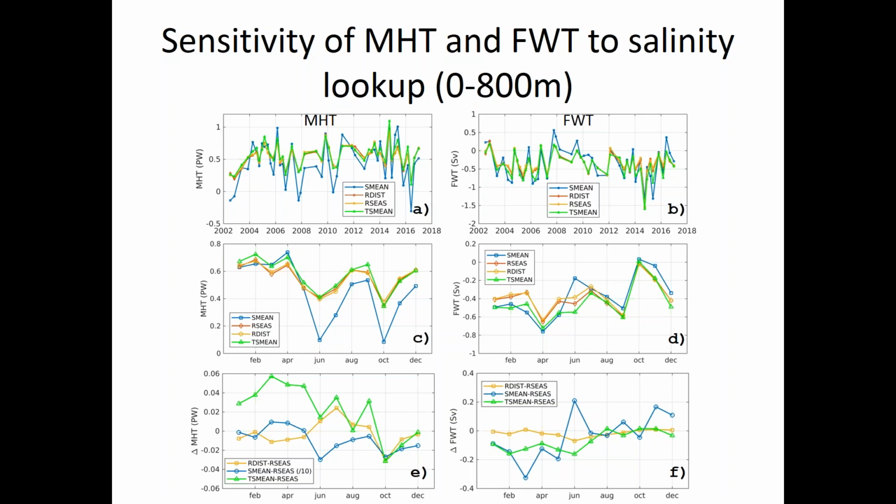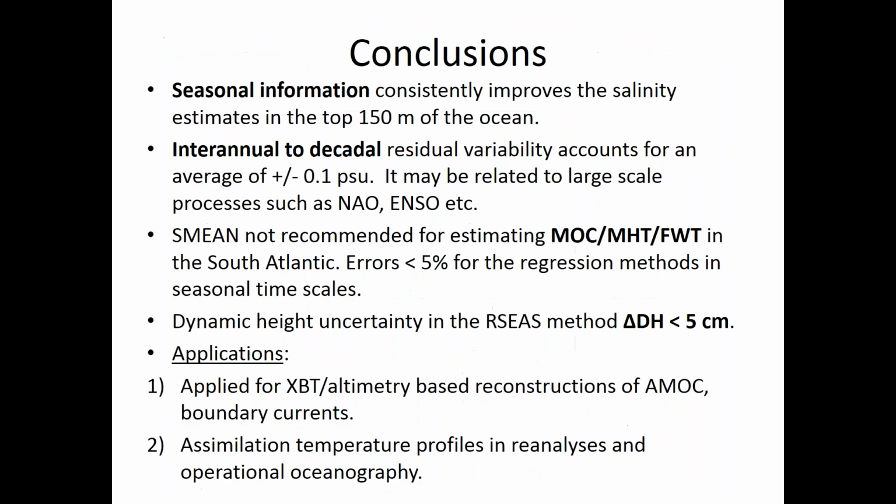But not too much. For the freshwater transport, we thought it would be more sensitive because we use salinity directly, but it seemed that not too much. And this is the difference relative to the RCs, and we see also some effect of the seasonality, but it's generally pretty small for the regression methods. They're pretty similar, and the difference is below 5%.